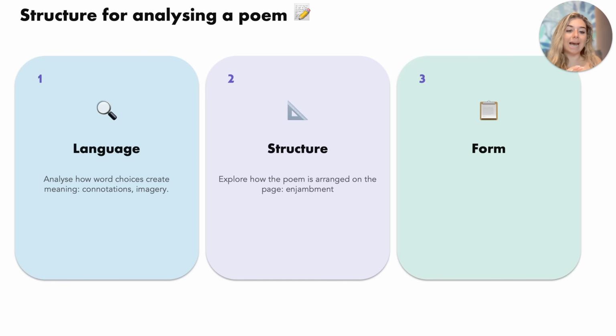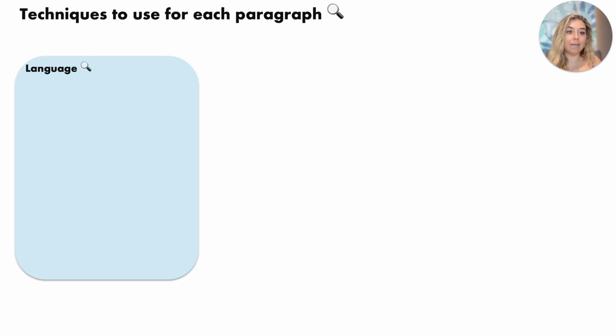The other one I want you to have is form. Form is to do with things like stanza length. We don't call them paragraphs in poetry, we call them stanzas. Basically each mini paragraph we call a stanza, and that is what we call form. The difference between structure and form is that structure is you looking within the lines. Form is how it actually looks on the page if you weren't reading it, the big stanza lengths, i.e. the paragraphs.